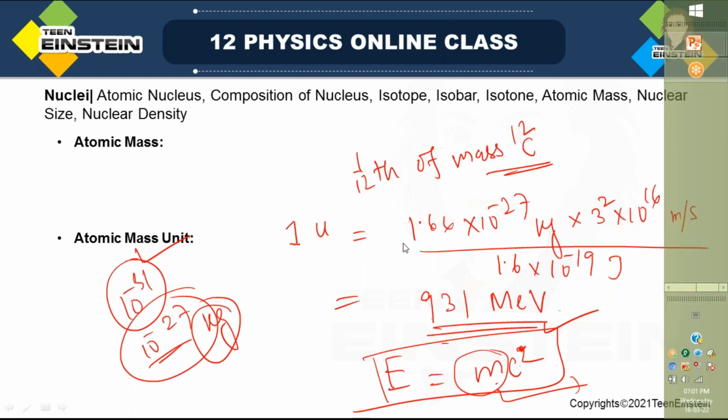Deepa, if you have any doubt, you can ask me now, otherwise we'll stop here. This is very simple. We have learned a few definitions, and one or two numericals we have done. Next day we'll take up nuclear size, nuclear density, nuclear force, binding energy, mass defect, etc. This chapter is very, very important and interesting, and most importantly, it will be very easy to answer various numerical problems from this chapter. So overall, it is important for competitive exams.